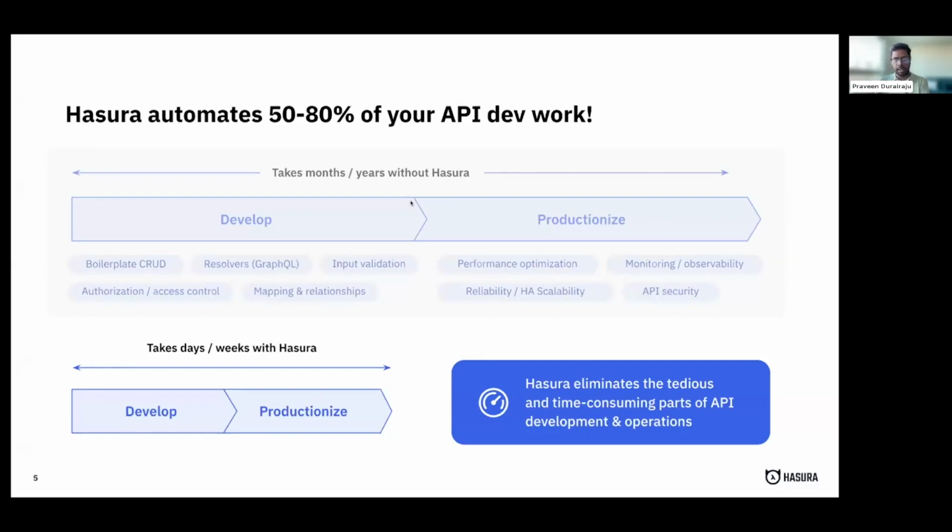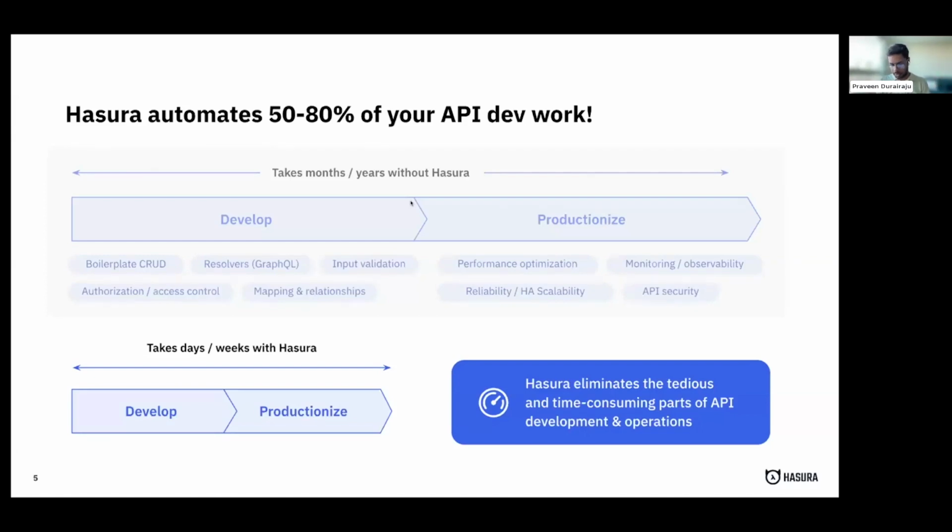And as for what parts of productionizing the API Hasura takes care of, it's highly performant. It's actually much higher in performance when you compare it with your typical DIY GraphQL server that you end up writing, let's say in Node.js or Java or whatnot. We have benchmarks where it's more performant than some of these because essentially it's a compiler which avoids the N+1 problem when you're accessing a data source. So you don't worry about performance optimization.